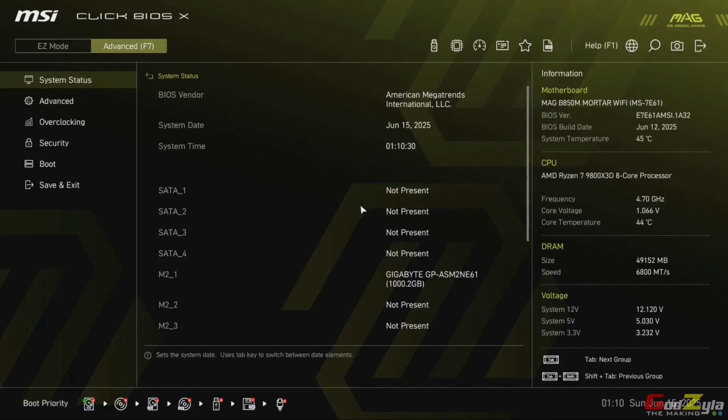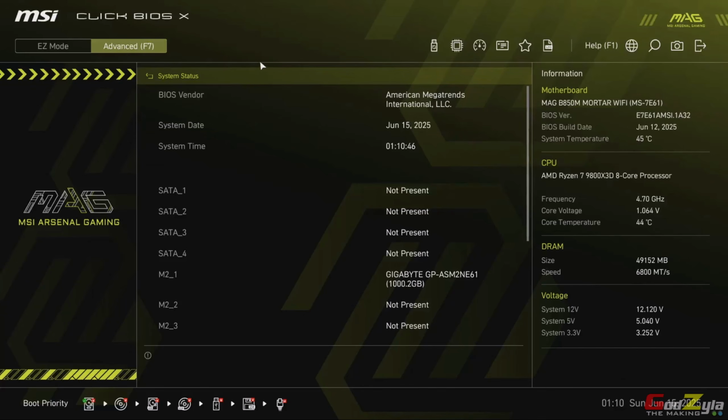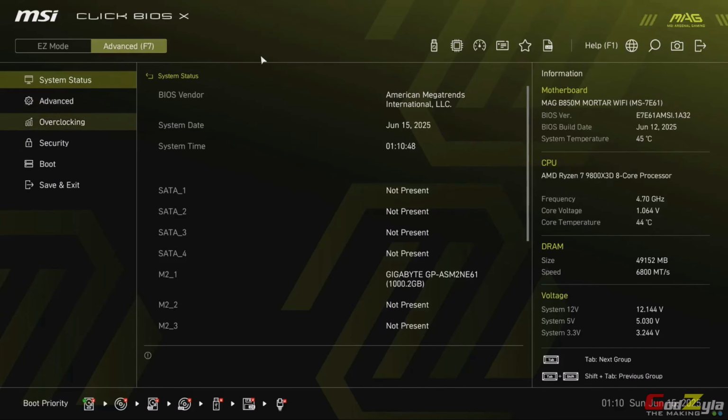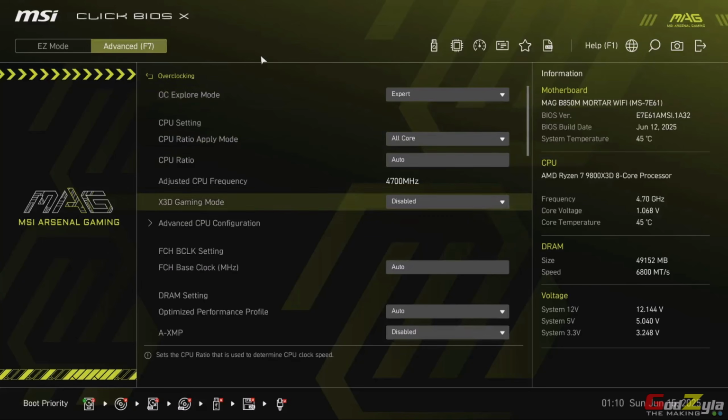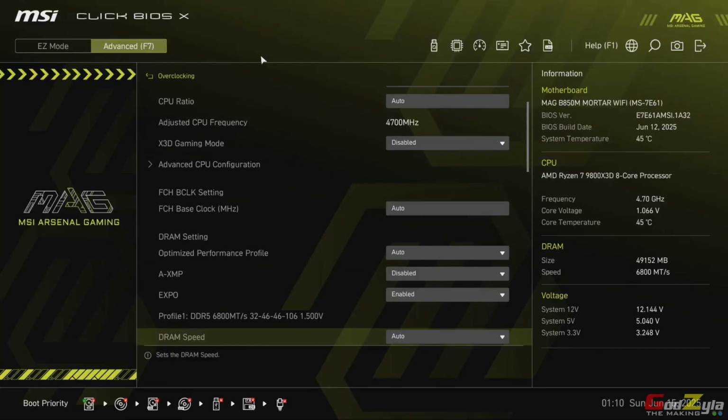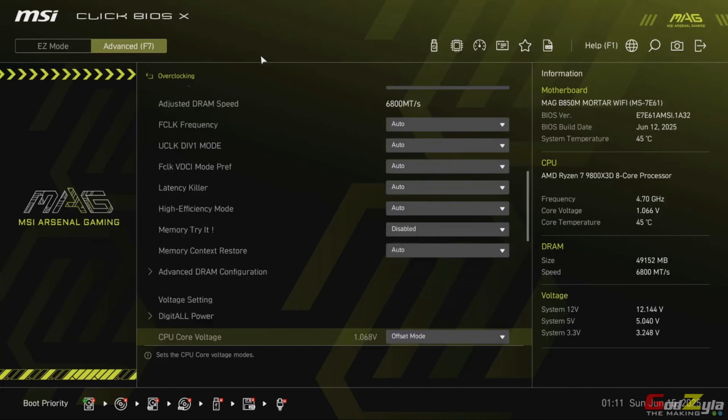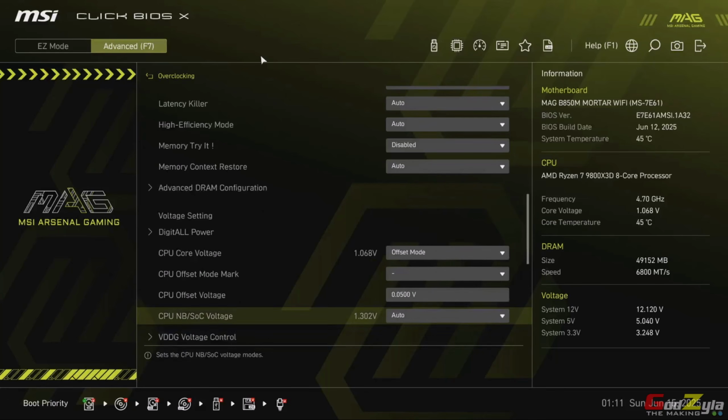So right now you're seeing, if you only enable the Expo profile, you're not aware that the SoC voltage is 1.3. And if you run your system throughout, in no time you're going to degrade your processor and it will just die. So the best way to do it, I would advise, is to set it. Okay, if you are running a high bus speed, which I don't find necessary to buy, it doesn't really benefit that much. The best sweet spot is 6000 to 6400 with tight timing. So with this said, take a look at the SoC, which is under auto. See, 1.3 volt.